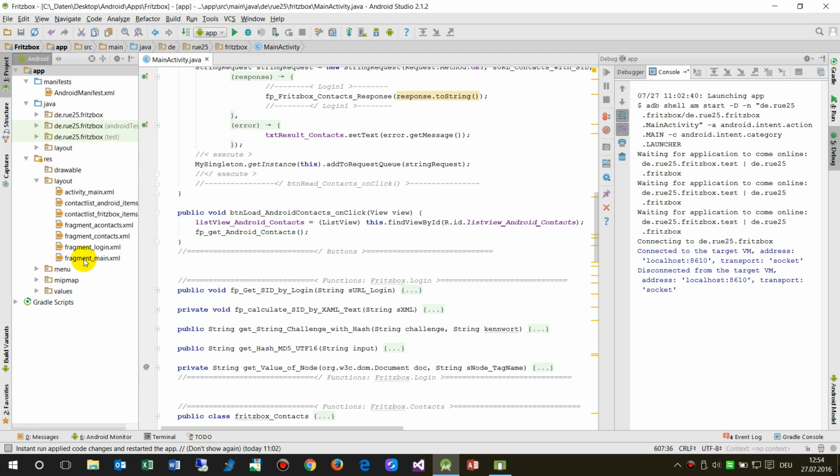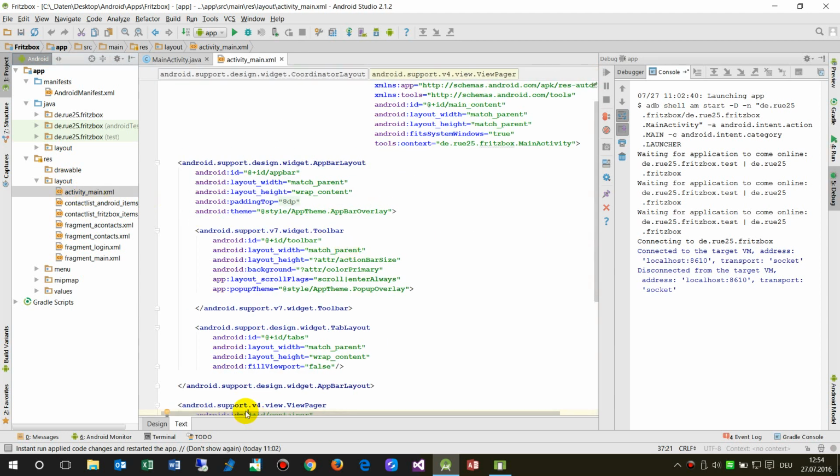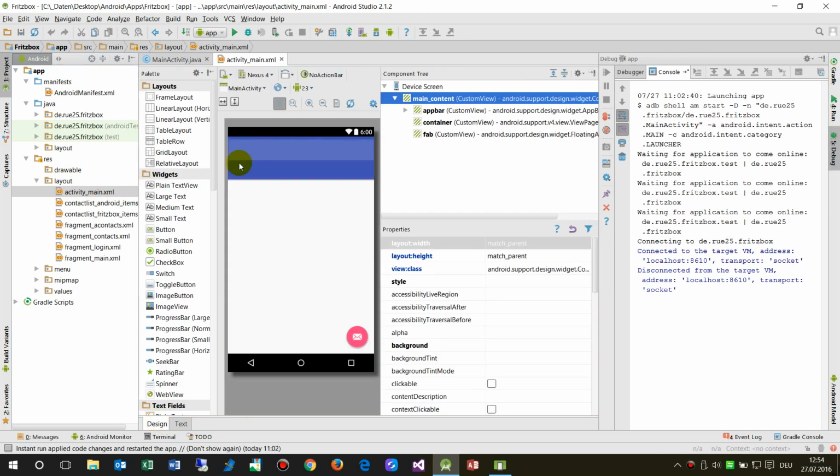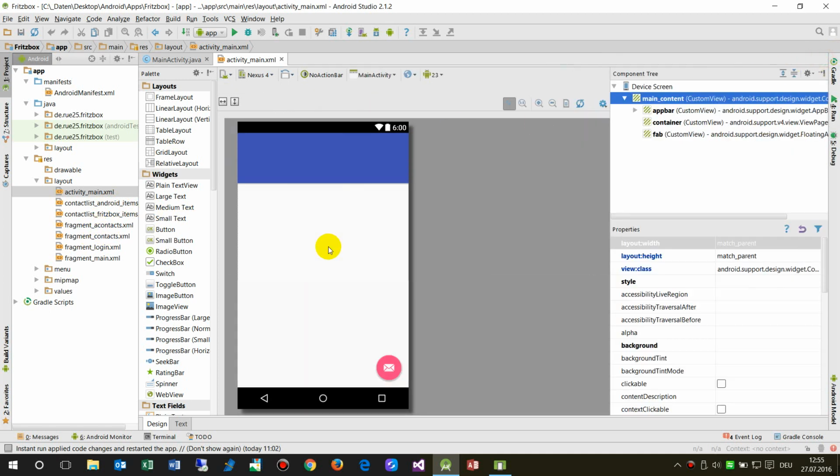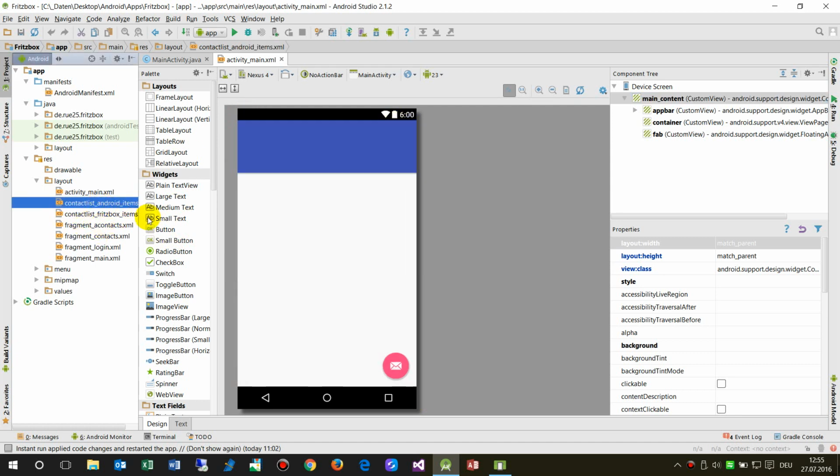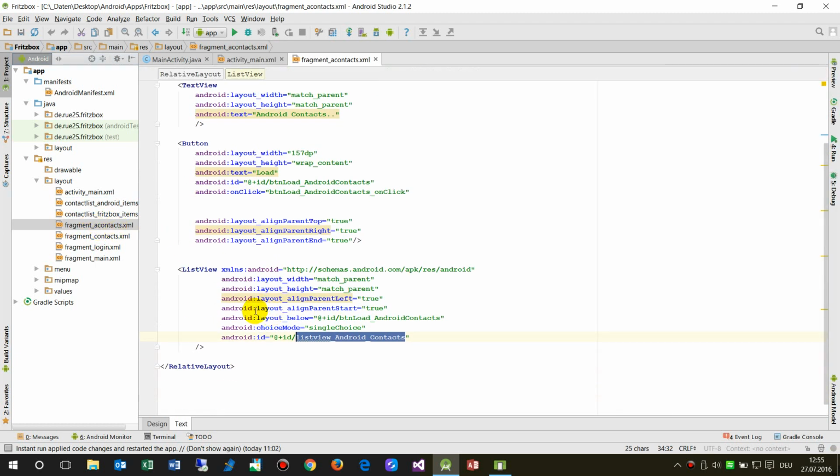So now we go to our app itself. First we have here in resources, layout, the activity main. That's a default app. And in this app I always load those fragments, but at this moment I will not explain how the fragments, which are some subpages in this small white block, are loaded. I will show you only the sub-site, this fragment Android contacts.